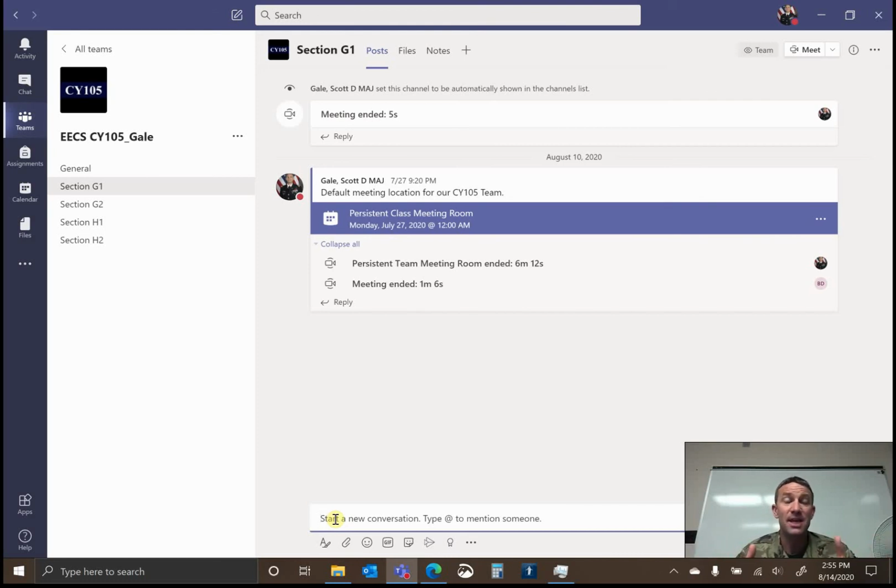The nice thing about Teams for me is I've got it tied not only to my computer, I've got it tied to my phone. So for me, it's like a text message. I get notified right away whenever somebody posts something. So please utilize that if you have questions or comments or issues that I can help you with. That is really the Canvas, Blackboard Collaborate within Canvas, and Teams.